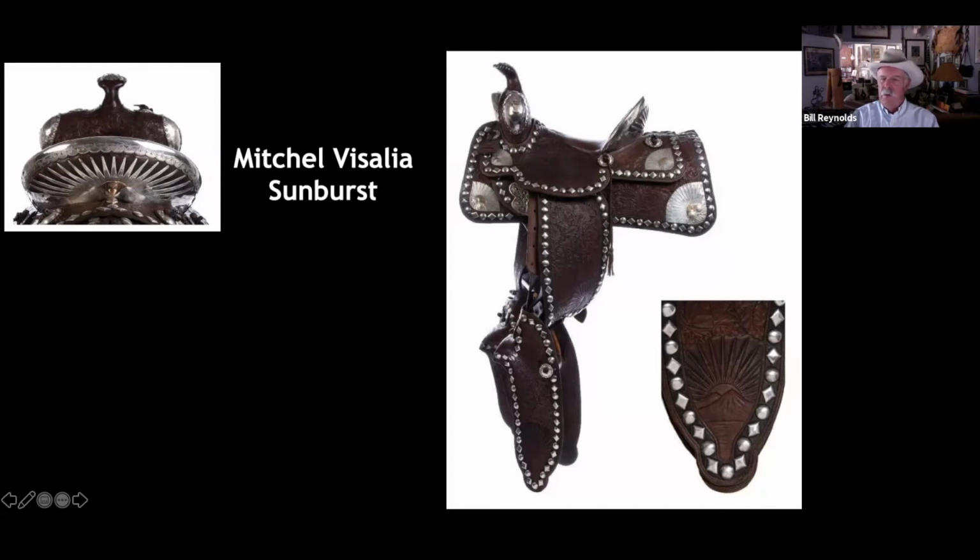And it became almost a challenge to see how thin you could make your strings to braid them together. And then the larger hides were used to cover the wooden trees to give them a certain form, and would help hold it all together before the thicker pieces of leather were added to the saddle to make the form. That's as simple as I can say it.